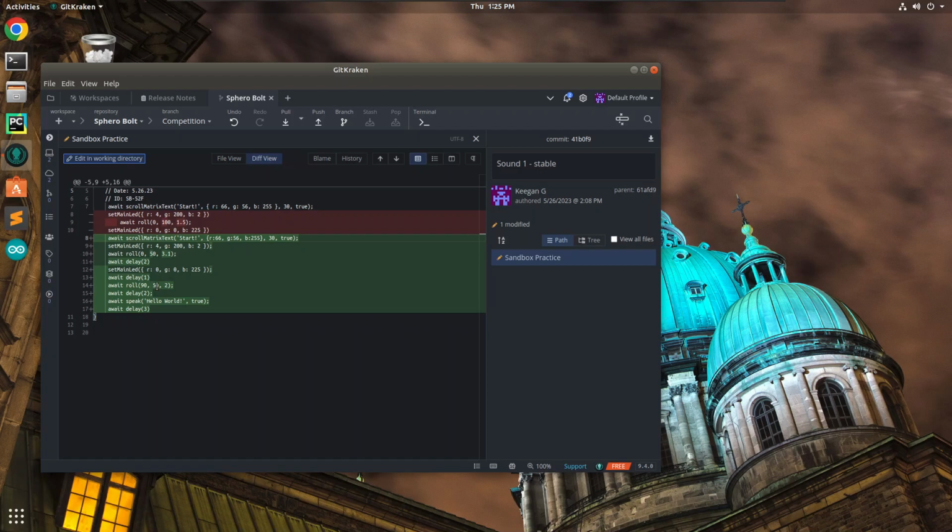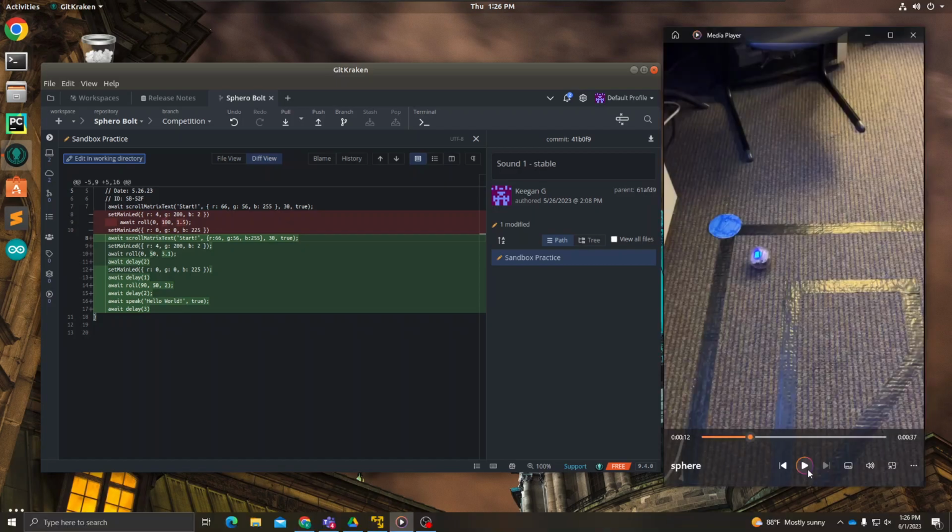I'm not quite sure what it's measured in, but I used the 50 speed, so it's a little slower, so it's able to be controlled. And then after that is for how long it rolls. So this will roll forward. It will roll to the right for 2 seconds at 50 speed. So I'm going to show you it doing that.